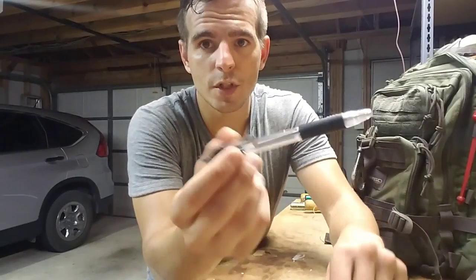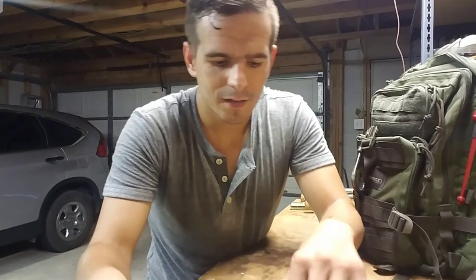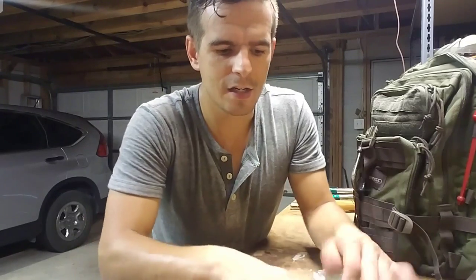You know, pens, which you never know when you're going to need a pen. If you decide, for example, one day you want to keep that red drum that's over the slot limit and you have your tag, use your pen. A pair of tweezers, which comes in handy more than you think, especially if you're outdoors and you want to pull a splinter or a thorn out of your hand. Little tiny odds and ends like that kind of go in here.